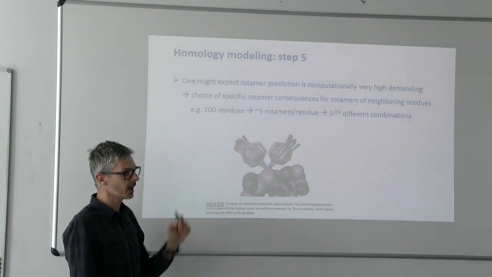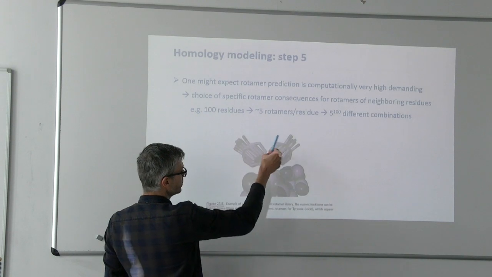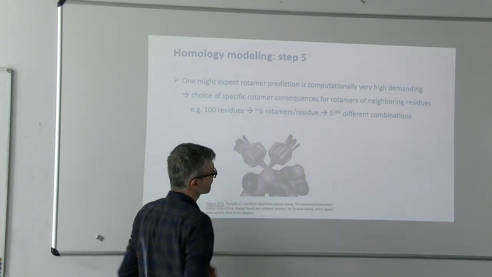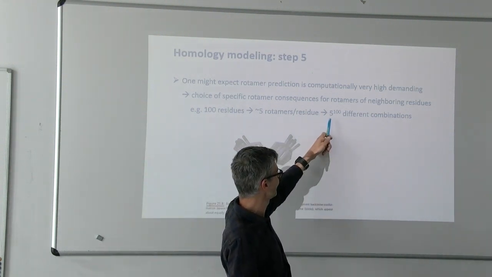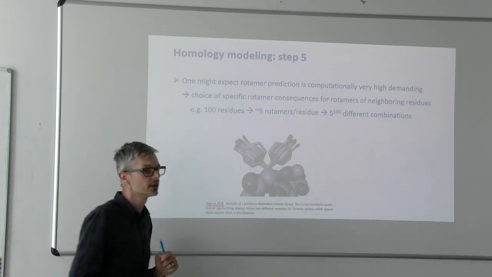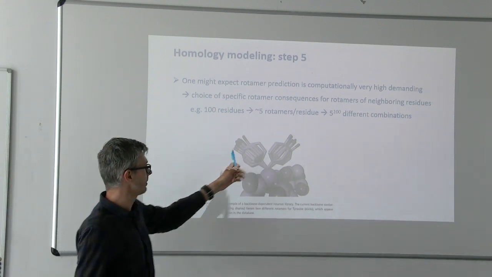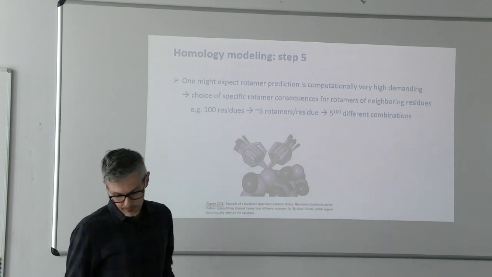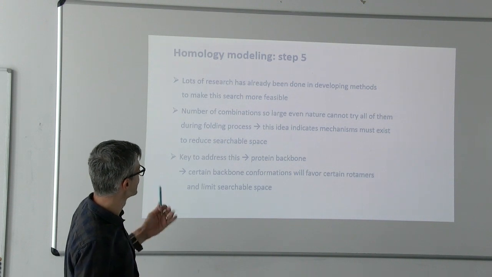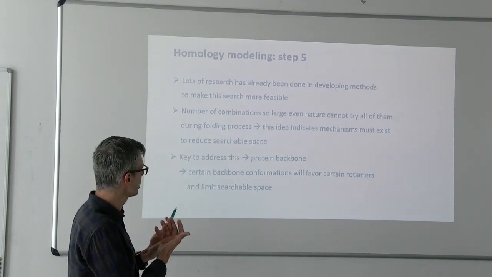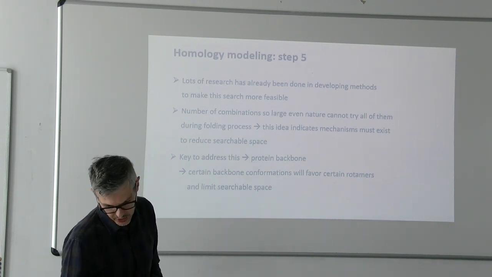Why? If you would have 100 amino acids and you would have 5 possible rotamers, so let's say 1, 2, 3, one in the back, maybe one other one, 5, it would mean that your computer would have to combine all of this and calculate 5 to the power of 100 combinations. That's very high demanding, of course. While if you would only have maybe 1, 2, to compare, it's computationally less demanding. So that is why, in a similar approach, you can again use known knowledge of all the structures that we already have, compose such a rotamer library and use that information.